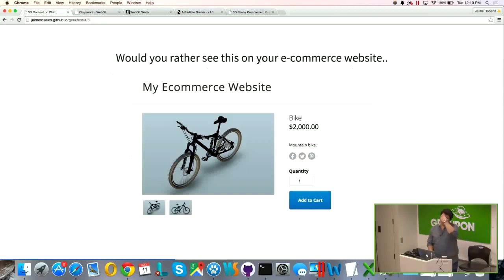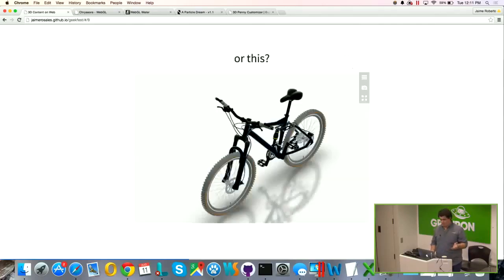So, for example, like I was saying, a lot of the folks here are big on e-commerce. So this is my example. When you see this, you see that you have a couple of pictures, a price, a way to share it, you add to cart, and that's it, right? Not much. What if I want to see how the tires look up close, how the seat actually is?